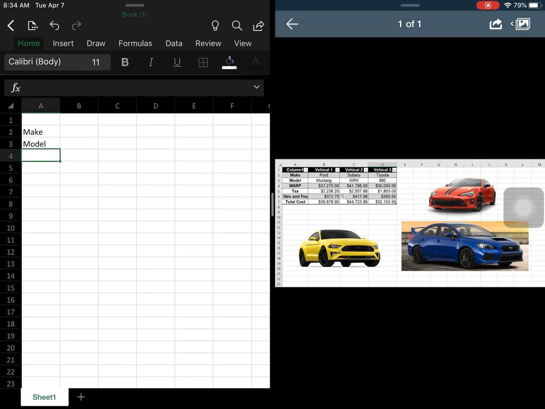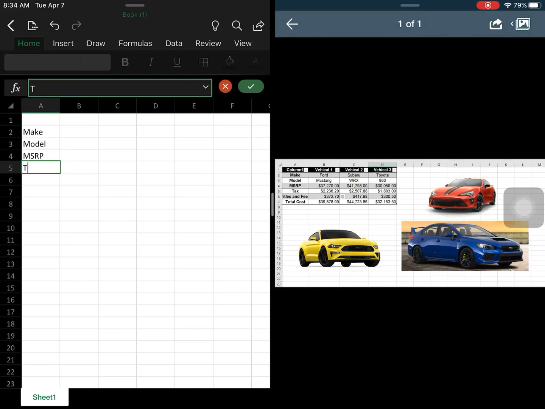And I'm just going to finish doing my headers here. So I'm going to do MSRP, tax, titles and fees, and finally total cost.